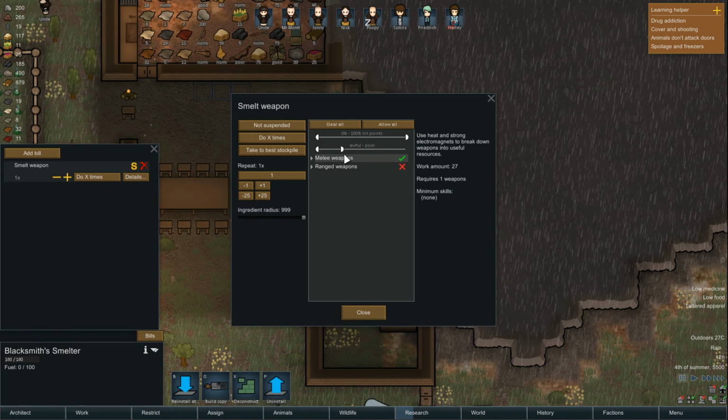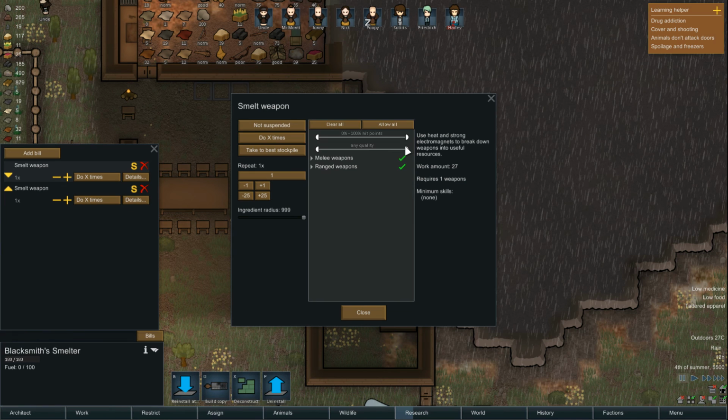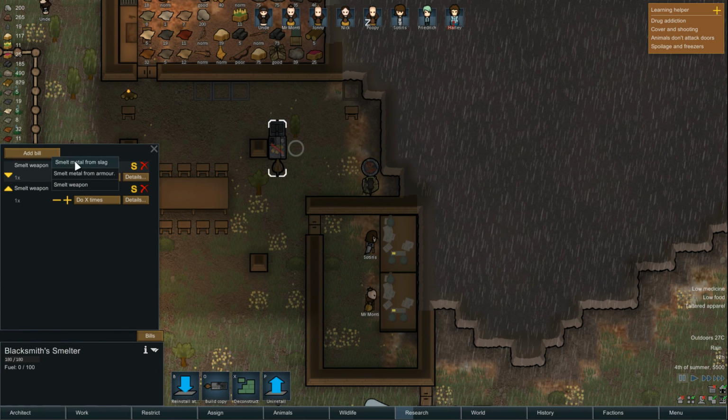From between awful to poor. If they're normal or better, we'll keep them. I should probably keep poor too. Awful or shoddy, we'll definitely do. And then we'll smelt weapon. Anything with a quality of 40% or less will get smelted, including ranged weapons. Alright, and then smelt metal from slag. Do forever.